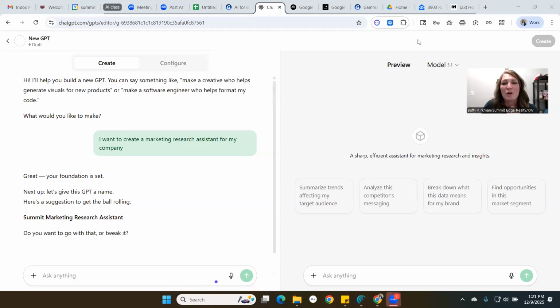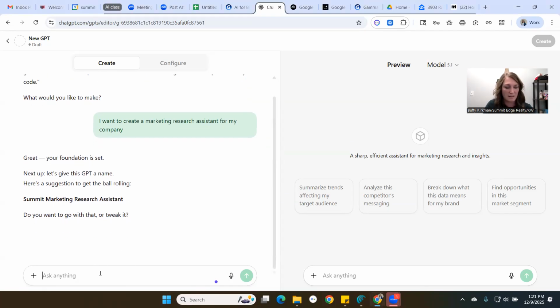Okay, all right. So if I'm creating this research assistant, this bot, this custom GPT, it's going to automatically start. It's going to give it the title here, tell what it does, give me some kind of starting blocks, and easy enough, right? It says, hey, let's give it a name. Do you want to call it this? Nope.